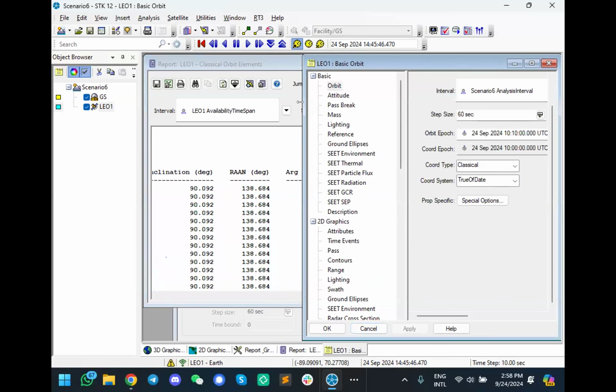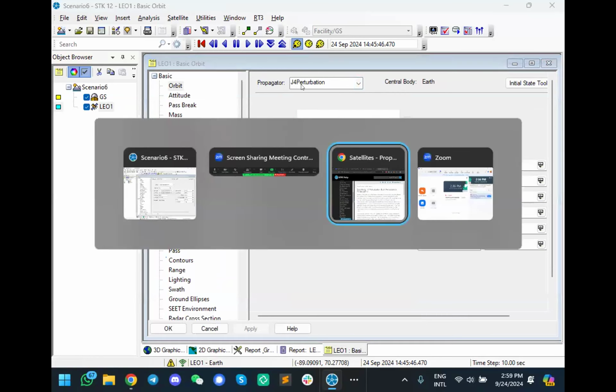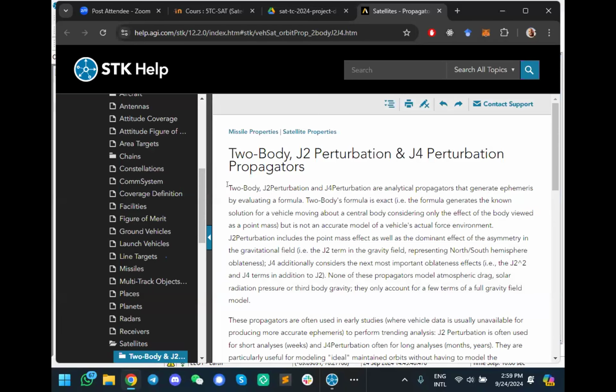So yes, please. All the parameters not changing because we don't have enough time for it, because we saw that because of the perturbations. All the parameters of perturbations. I was going to that point. So we have chosen the propagator to be J4. J4, if I open the help that I open here, so let's make a quick read.